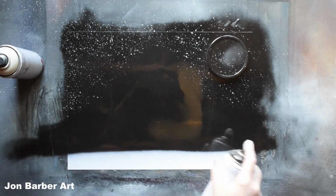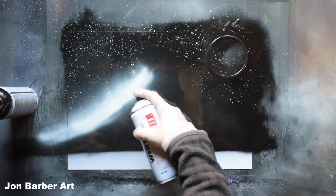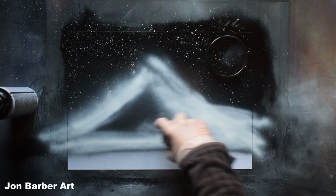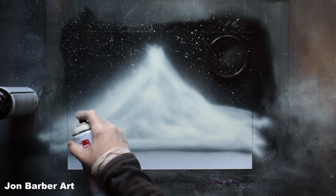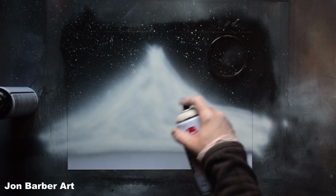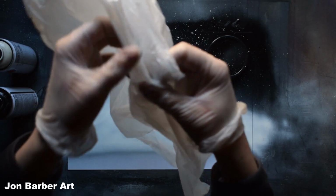So that's the black on, and now we'll go over it with white. Now with the paint down, we'll get a carrier grocery bag and pull some of the paint off to make some texture on your first mountain. So now we'll get the carrier grocery bag, and what I do is when you get a bag and it's like that, I just cut one of the sides out so it makes the carrier bag bigger then.